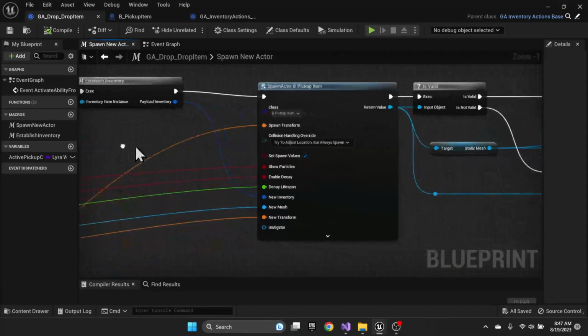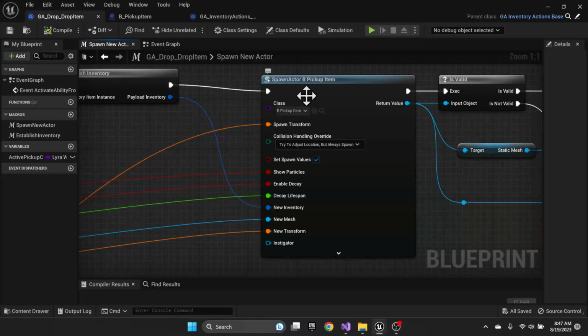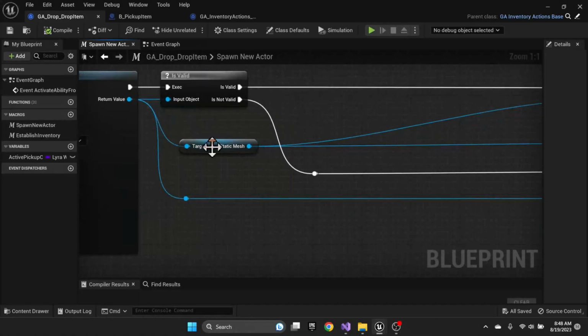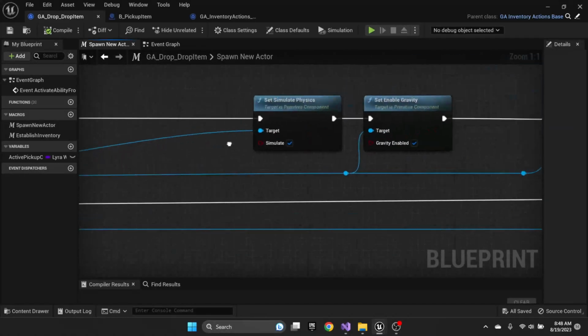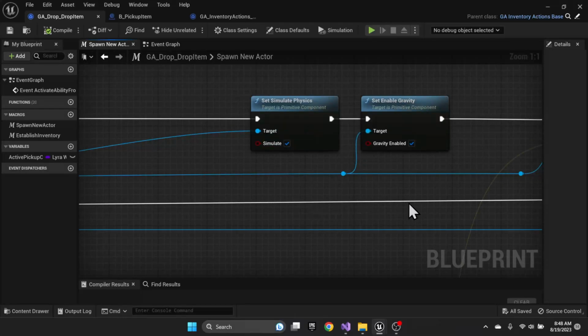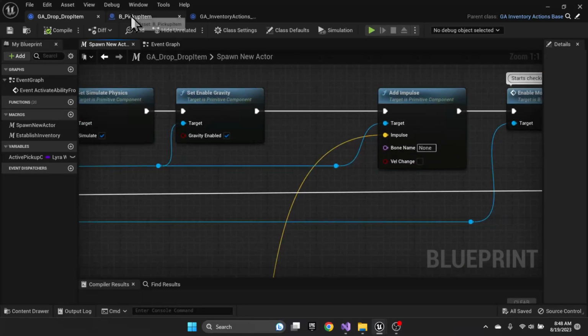and they go into the exposed parameters on the B pickup item. So B pickup exposes these parameters. We then spawn this actor into the world. We do a quick static mesh setup. And we turn on, this is what we just showed a minute ago, we then turn on gravity so that it falls to the ground.